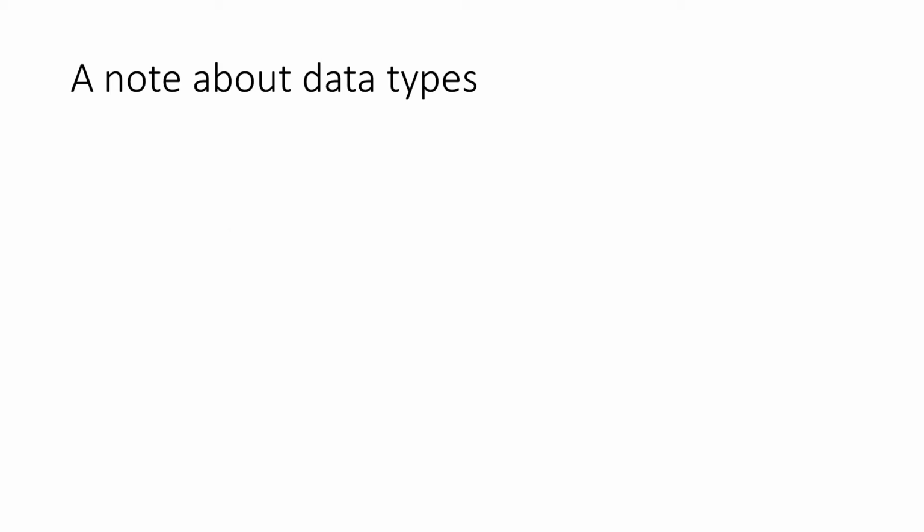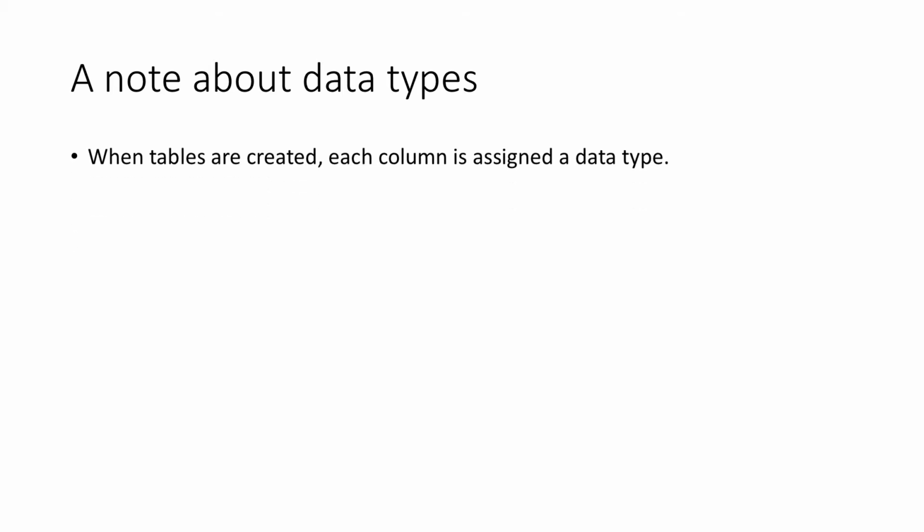And so we're going to take a little break to talk about data types. When tables are created, each column is assigned a data type. Some of the common data types are integer data types, and these are for whole numbers. For example, store number would probably be assigned some type of integer. And there are different derivations of the integer data type. You have small int, big int, and you may have some different types of integers, just depending on the database and how they set it up and how they want you to define each field.